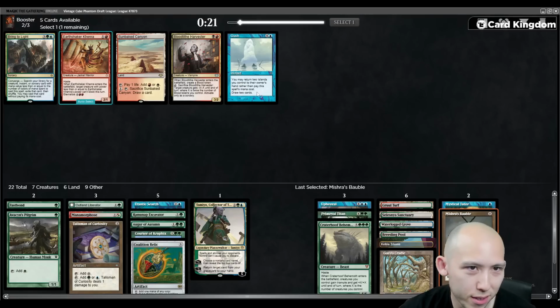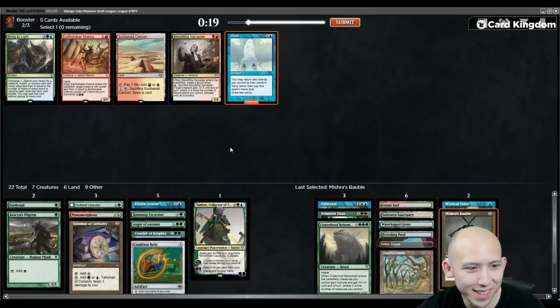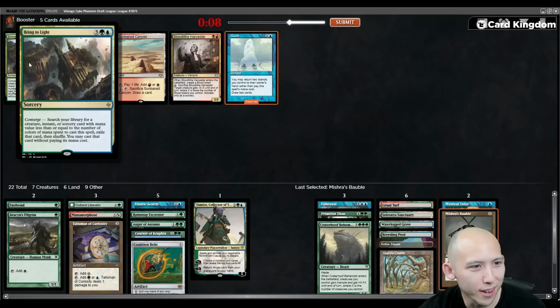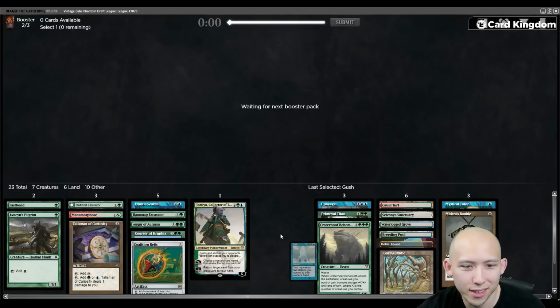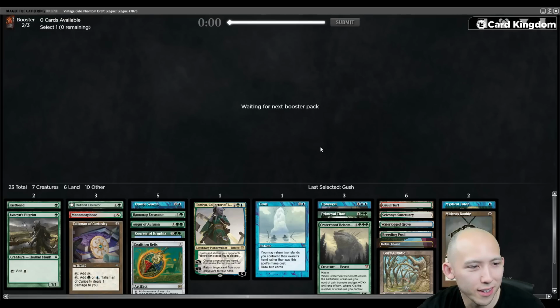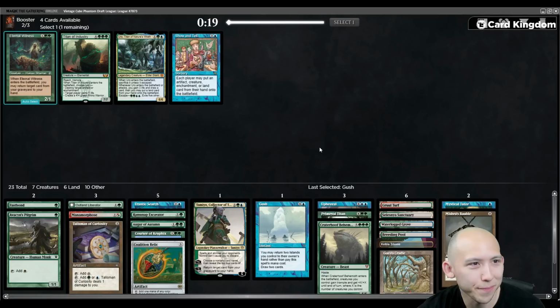Gush with Fast Bond. I didn't note that at first, but it is a combo, right? Bounce two islands to your hand. Are we going to even be running that many islands for Gush, though? Maybe not. Maybe Bring to Light is better here. Instant creature sorcery. Eh, I mean, we're not going to be paying many colors with that. Gush, Fast Bond, Dream. It's a lot of good wheels.